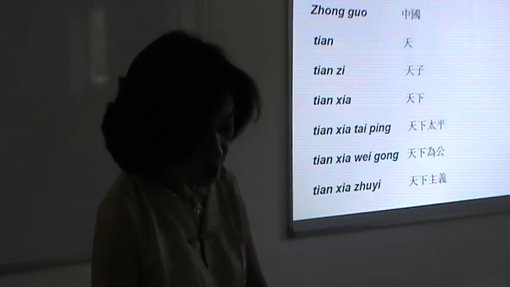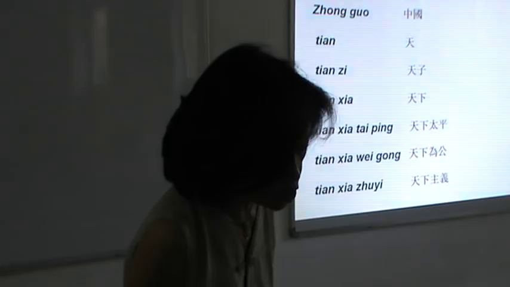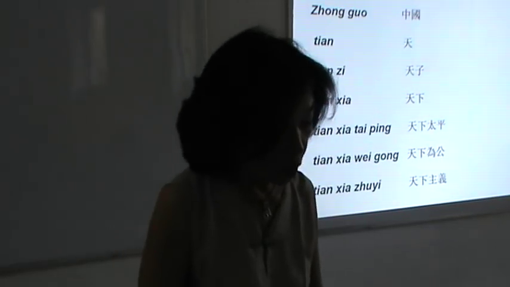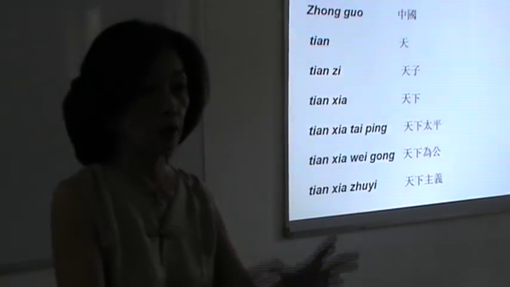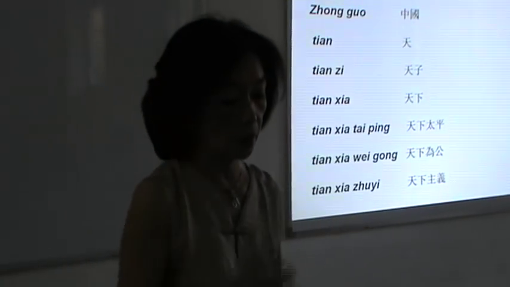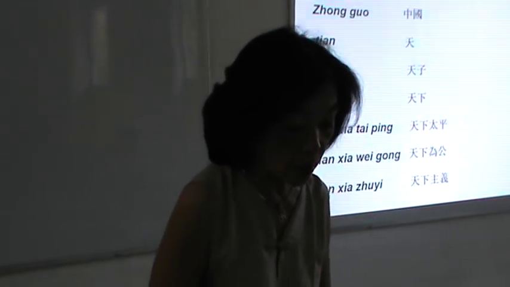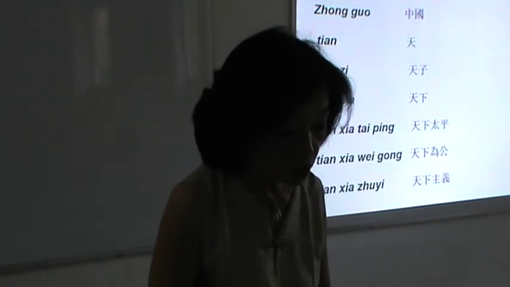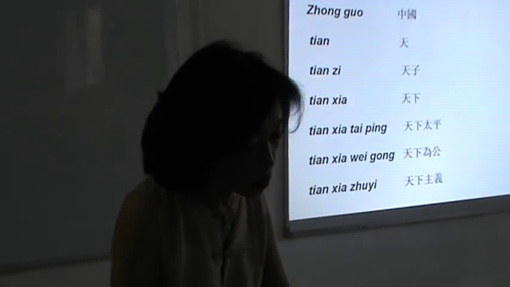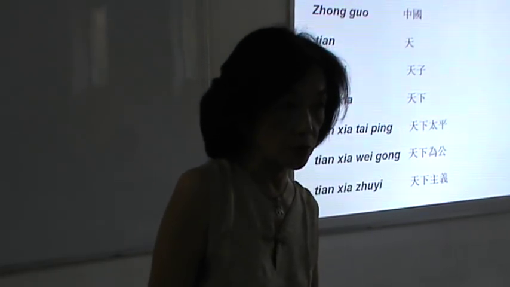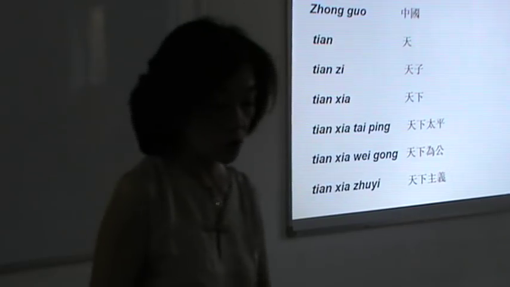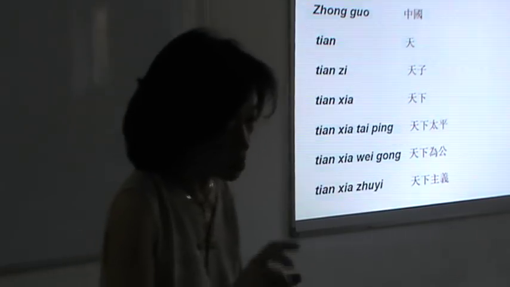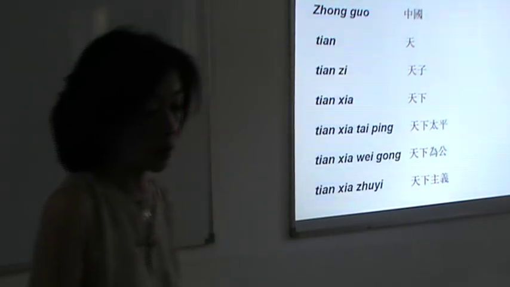And they also say, the description also says that all the poor and destitute in the country, orphans, widowers and childless men, maimed people and cripples, and all who are diseased, go to some houses where they are provided with every kind of help, and doctors examine the diseases. They get the food and medicines which their cases require, and are made to feel at ease, and when they are better, they go away of themselves. So you have a very interesting description of this central kingdom, which is in the center in Patna at that time.